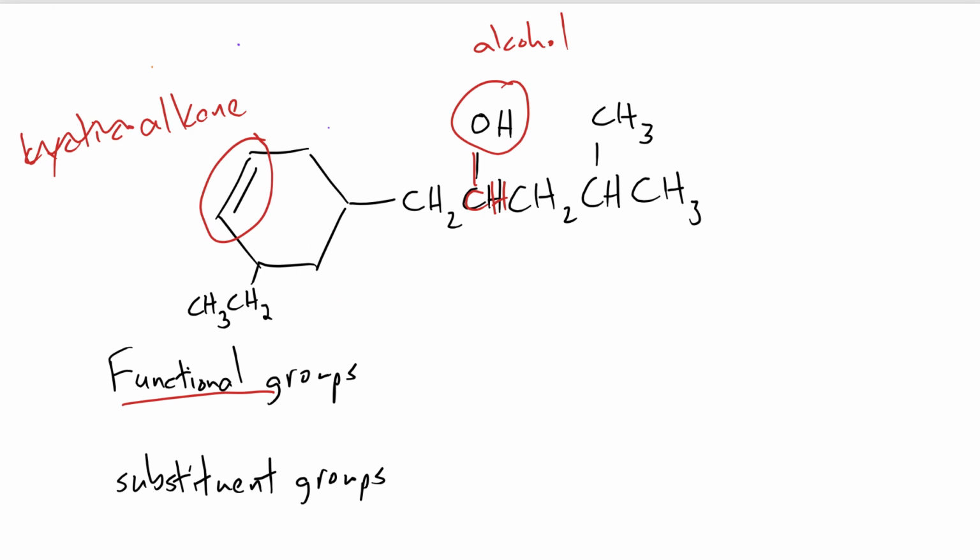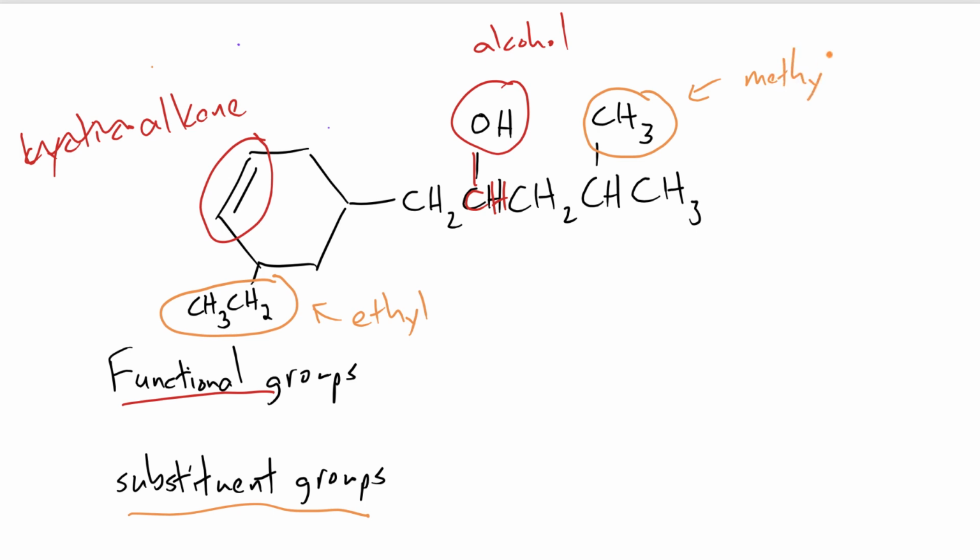Okay. Now, in terms of a substituent group, well, this is where we're looking for some branch, some point in the molecule that's sort of poking out, if you will, from the main carbon chain. And the main structure here is this ring structure, and then this large branch here with the alcohol functional group, etc. And of this structure, I would really only call the methyl group here a substituent group. I'm sorry, ethyl. This is an ethyl group. And then this is a methyl group.